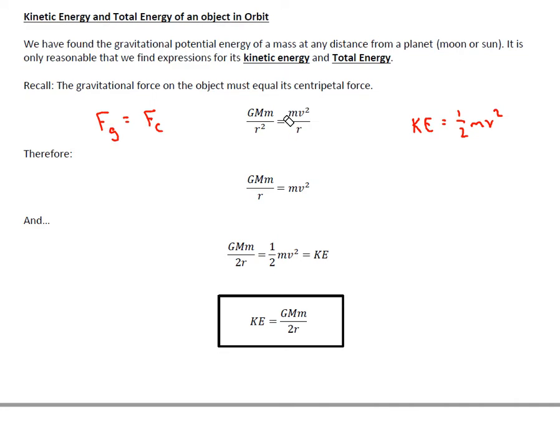So we have the force of gravity equal to the centripetal force. One of the r's cancels out, and we get GMm over r squared... equal to mv squared over r, leaving GM over r equal to v squared. But notice this mv squared looks awfully similar to the one in the kinetic energy equation. So we just multiply both sides by half, and we get an expression for kinetic energy. Kinetic energy ends up being G M m, the masses of the two objects multiplied together, multiplied by capital G, divided by 2r.